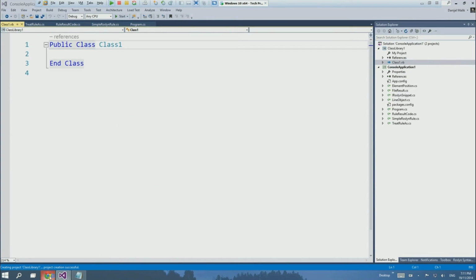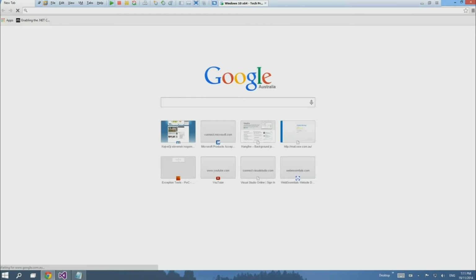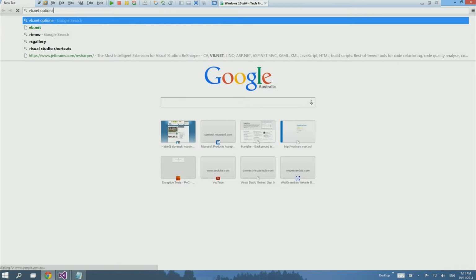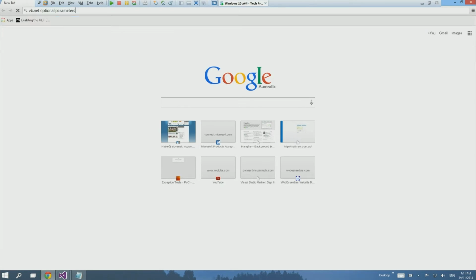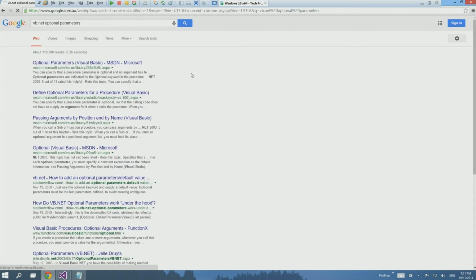Because I'm super good with Visual Basic, I'll just say vb.net optional parameters. I think this one will be good. Now I'll copy a snippet from the page that has optional parameters, and then I'll change my code in the application so that I can analyze a Visual Basic file as well.